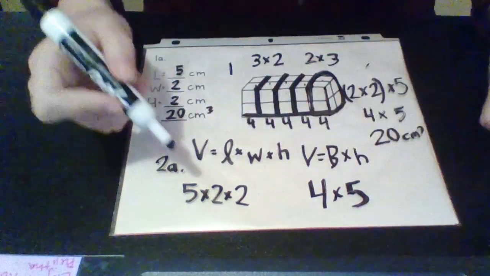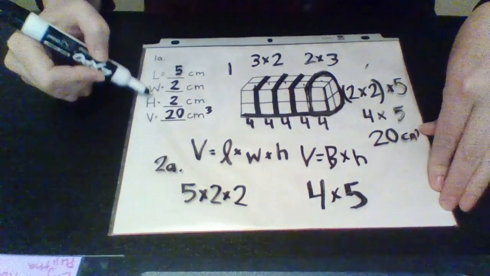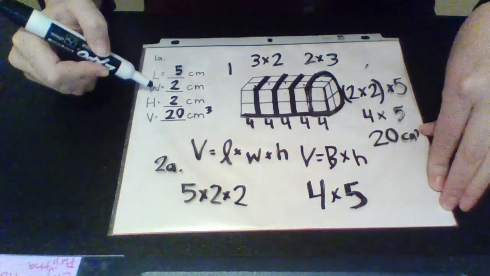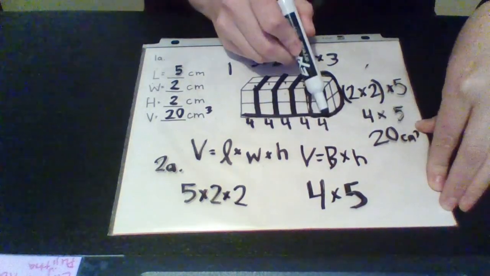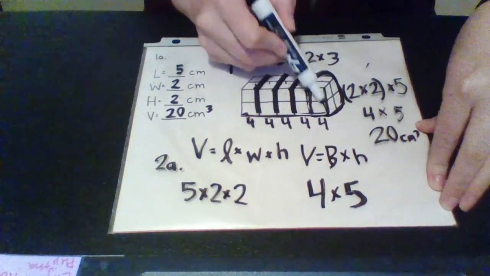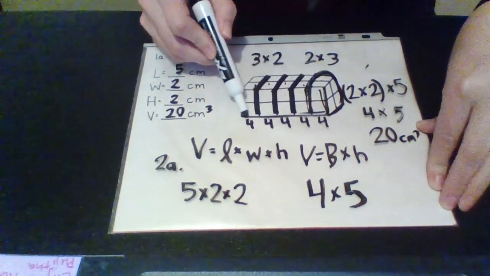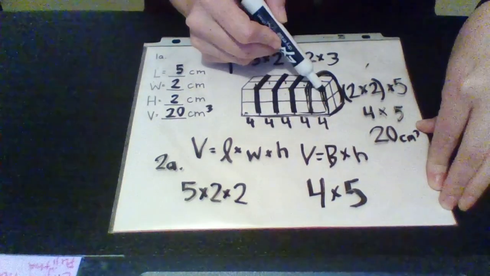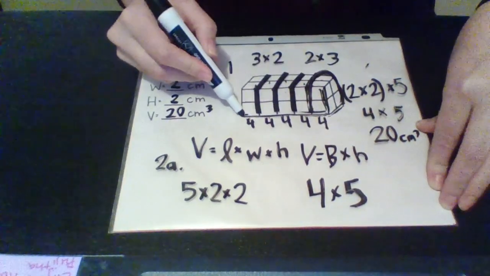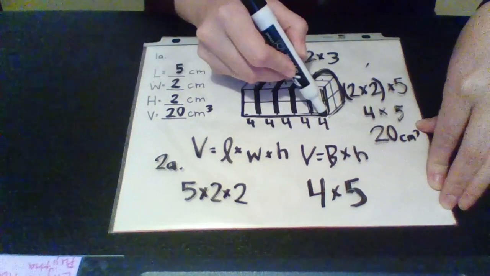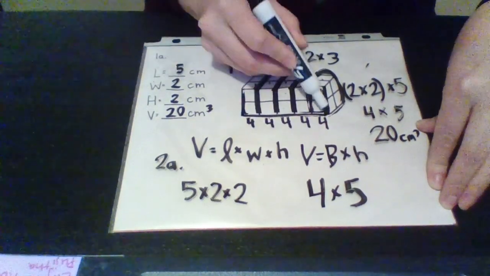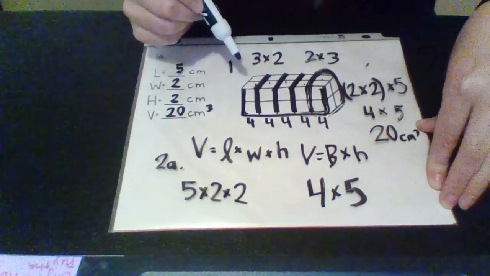And that's why we can change around my length, my width, and my height. It's not important that you know that this is length, this is width, and this is height. It's important that you make sure that you are doing each one of these and not accidentally saying, I found the length, the width, and the height, because these two are actually the same measurement.